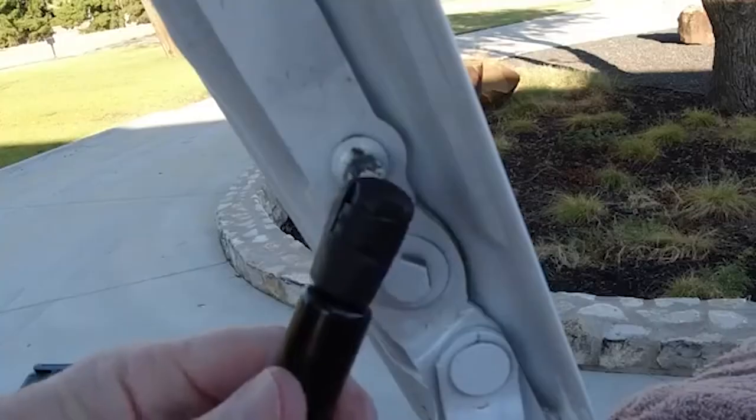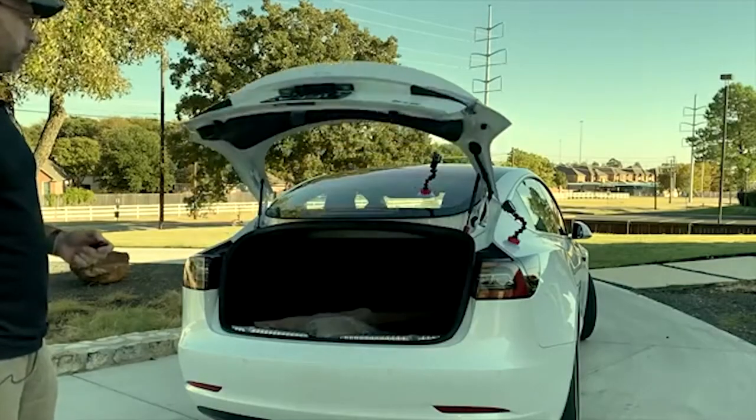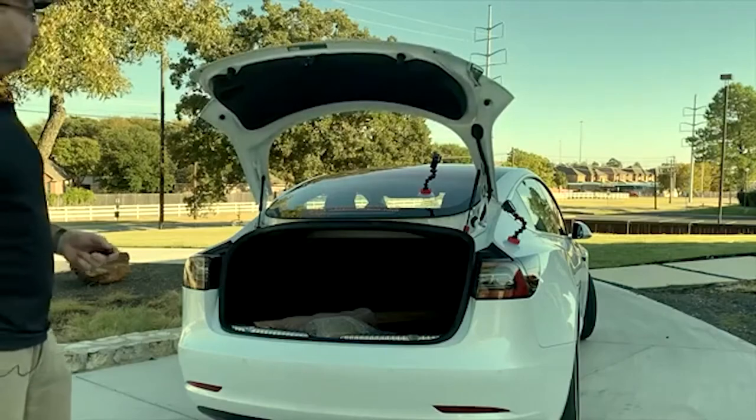So after I added all these additional things, I was browsing online and I decided to shop around for three more things. One of them was a set of trunk struts that opened the trunk fully. I'll show that here because sometimes you just want to walk up to the back of the vehicle and not have to lift it. It's called first world problems or laziness.